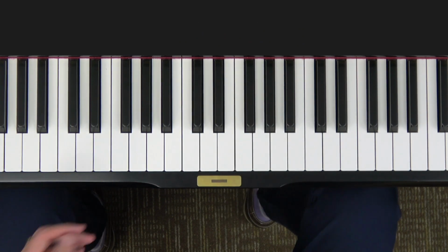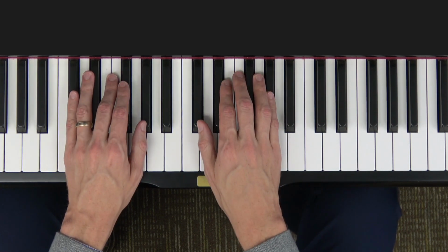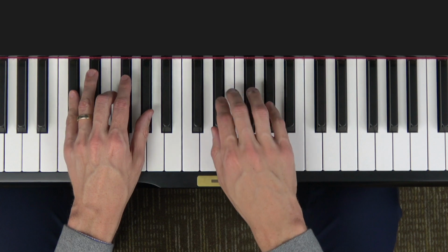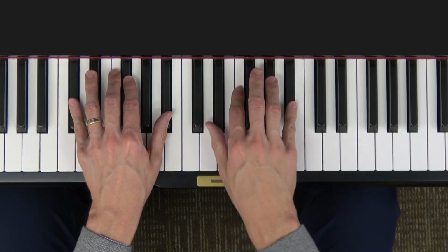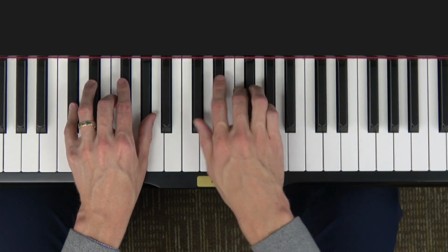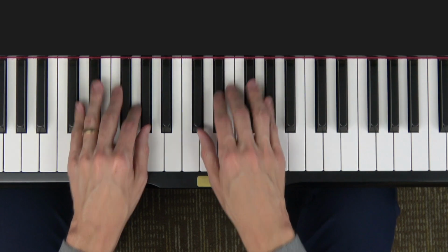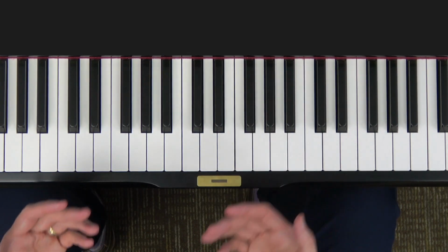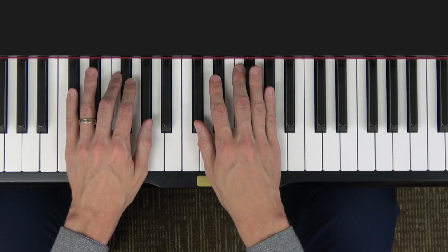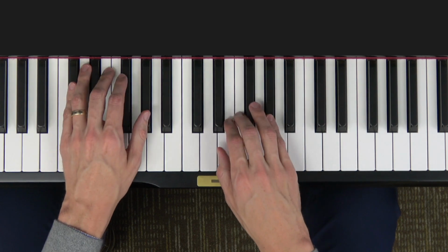Now, why learn these chords? Well, it's helpful for transposing. Like, what if you wanted to play Lavender's Blue in the key of D-flat major? In fact, why don't you try taking some of your old songs and this week transpose them to D-flat major. You can try Lavender's Blue, you could try Spinning Song, you can try Ode to Joy.